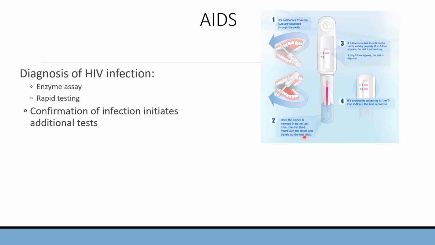During the swab test, what you're doing is swabbing the upper and lower gums, okay, and it gives you a positive or negative. If you get two lines, this is the line here, and this indicates that the functional test is working. And then the T, if a line pops up there, that means you have antibodies for it, or that this test is indicating it. Now it's important to note, you just don't stop there. Okay, you go and get confirmation tests.